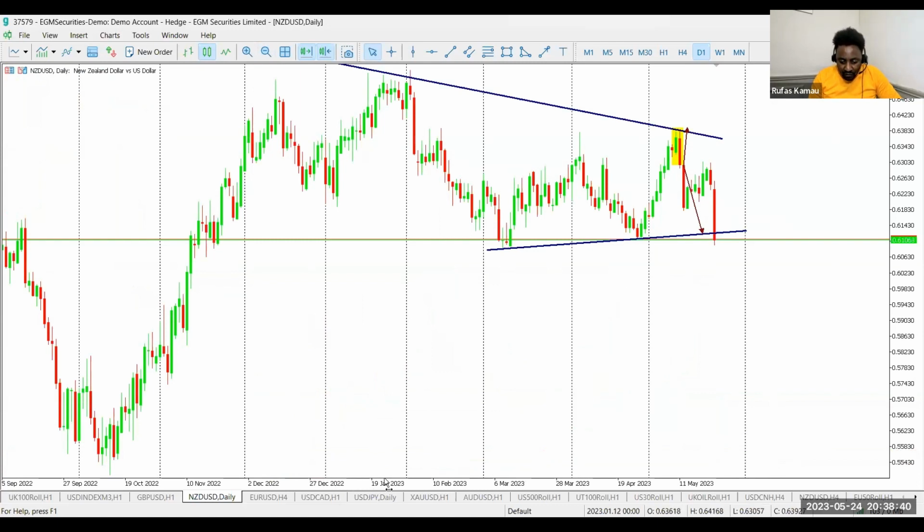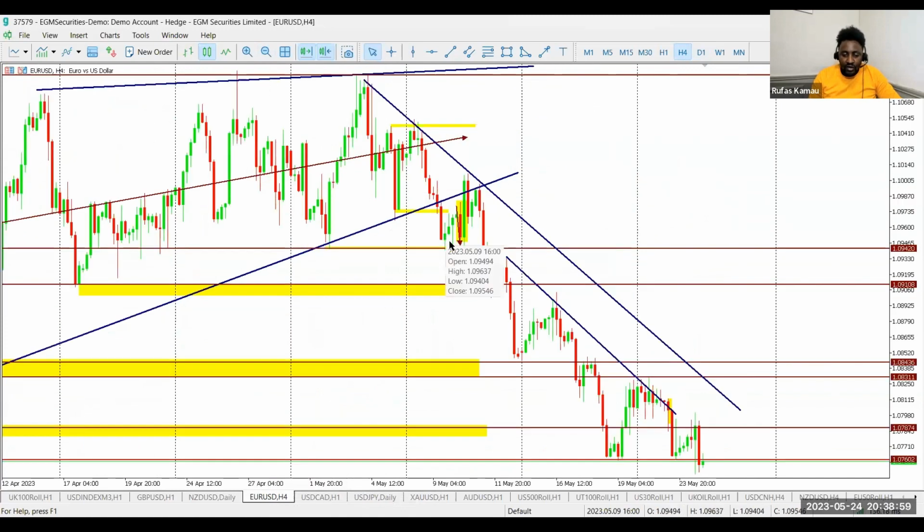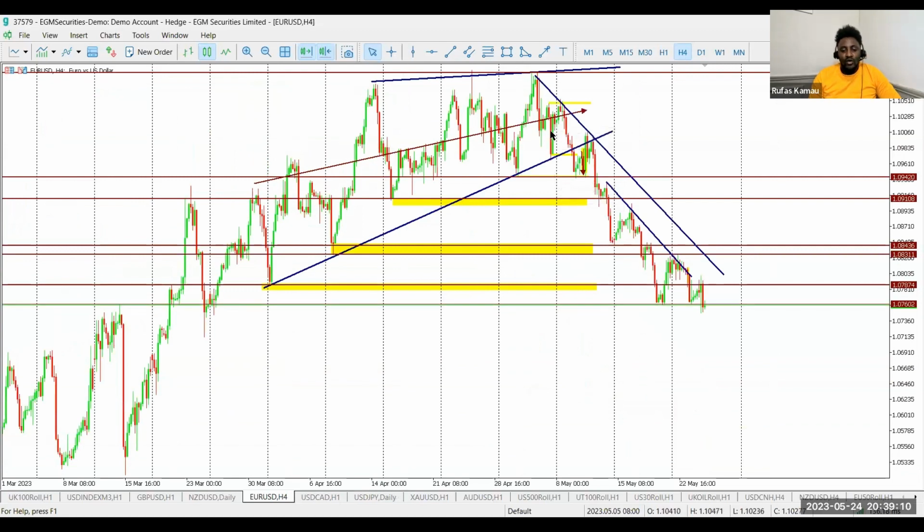So I know I've done a lot of examples with higher time frames. So perhaps it's time we look at a lower time frame. So yes, we also had this rising wedge formation happening in Euro USD, lows getting higher and highs getting higher. But eventually the market happened to form a breakout here. So the retest happened here and the market went all the way down and has been going down since. So it's a very common theme, especially for these rising wedges, can break out to the upper side or to the lower side, but the retests tend to be common.